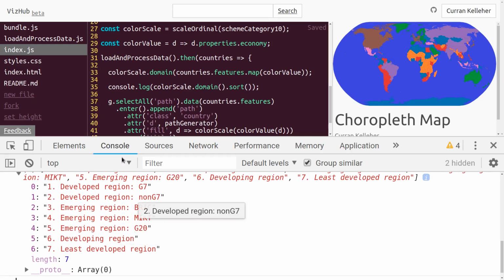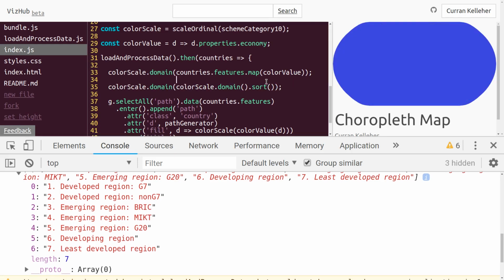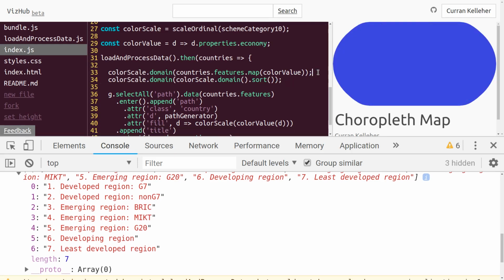So I think what we need to do here is, instead of console.logging the domain, we need to set the domain again like this. And it feels a bit weird, but I think it's the best way to do it, because we're taking advantage of this invocation to boil down all the duplicates to just a small array of length 7.